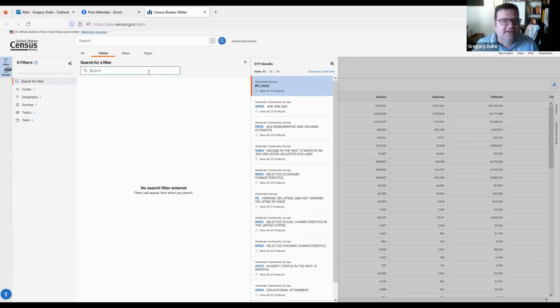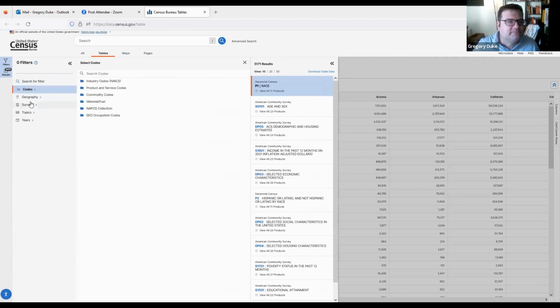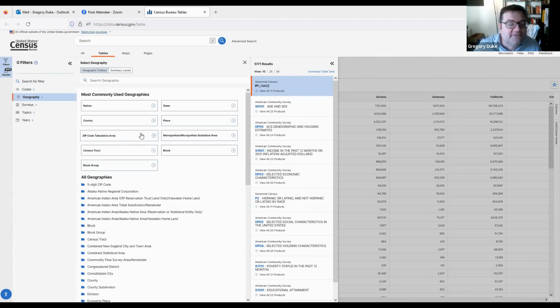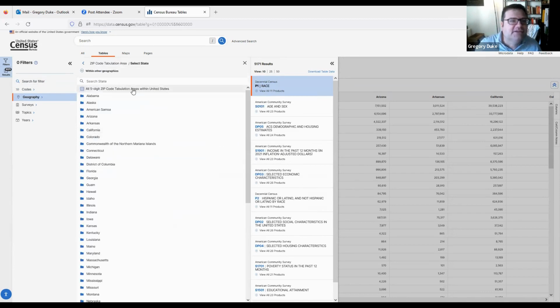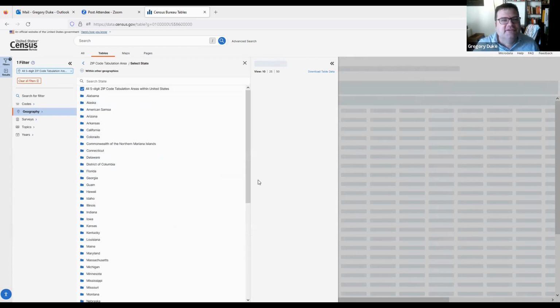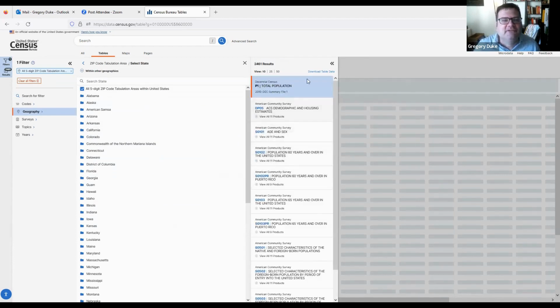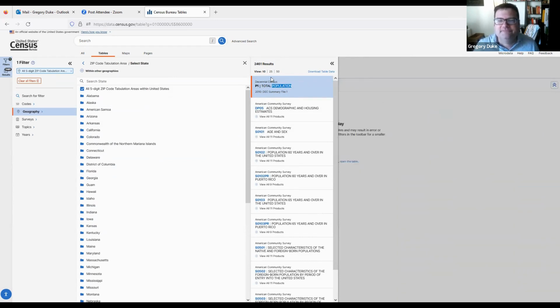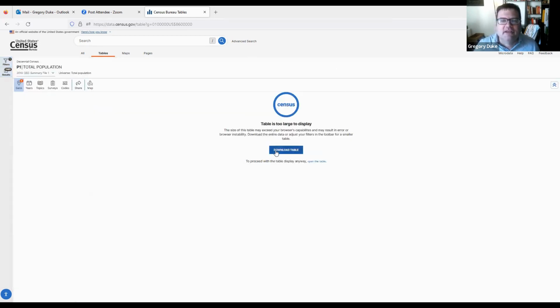For example, let's say I wanted to look for information to tie into zip codes. All I need to do is go to 5-digit code tabulation areas within the United States. It's going to take a little while to download, but this table is a little too large to display, but other ones can be downloaded directly from here.